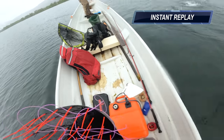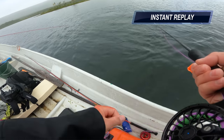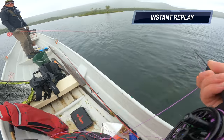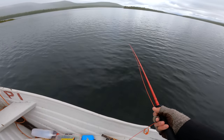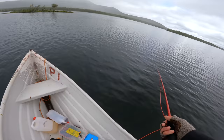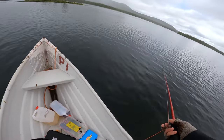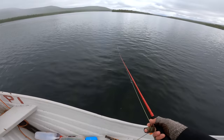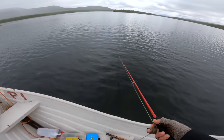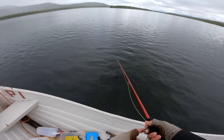No, what? This thing is back. Oh, my knees are shaking so much right now. Wow. I think that could be the first pike that I had after. It followed all the way in, because that was really big as well. Oh, I'm shaking so much now. That was crazy. Yeah, that was crazy. I hope I managed to catch on camera how I just fly down the boat to get the net.